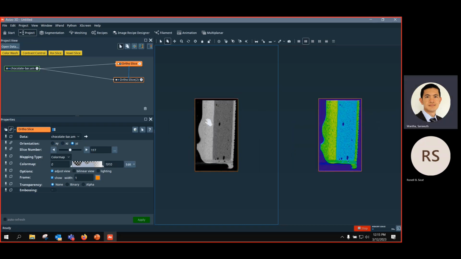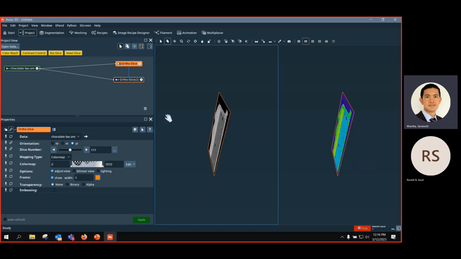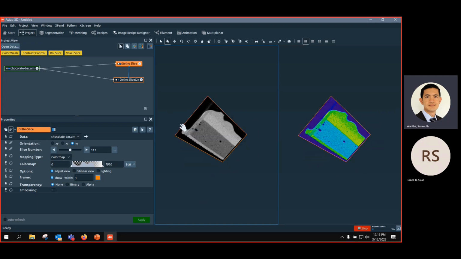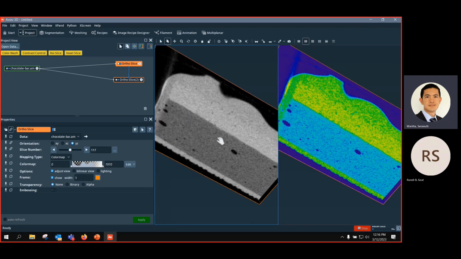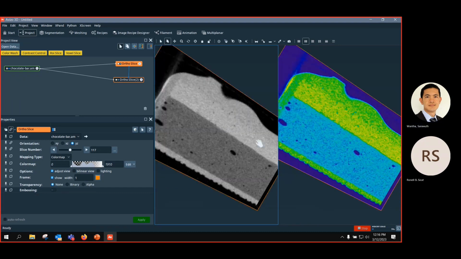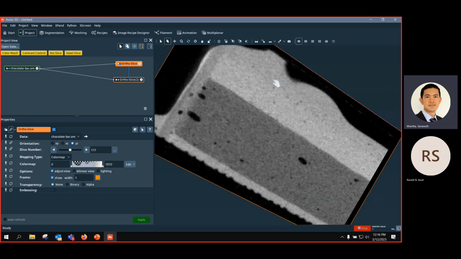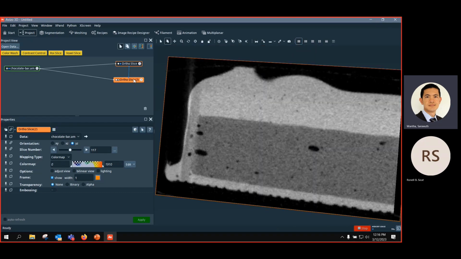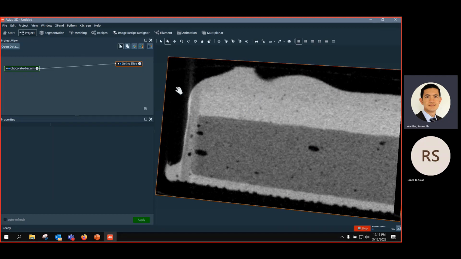And because of the link camera orientation, you can move them around. For example, if you have two data sets and you want to compare them side by side, you can use this kind of link. And you can also just click on a single viewer to come back, or you can delete one of the auto slides to deactivate this link.